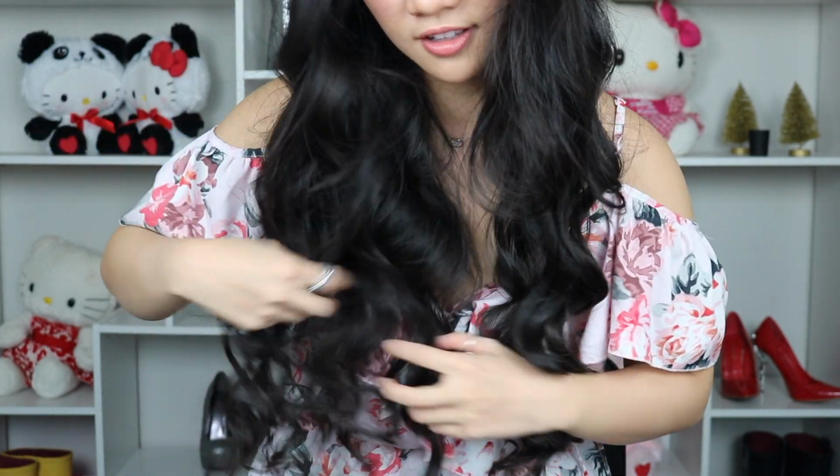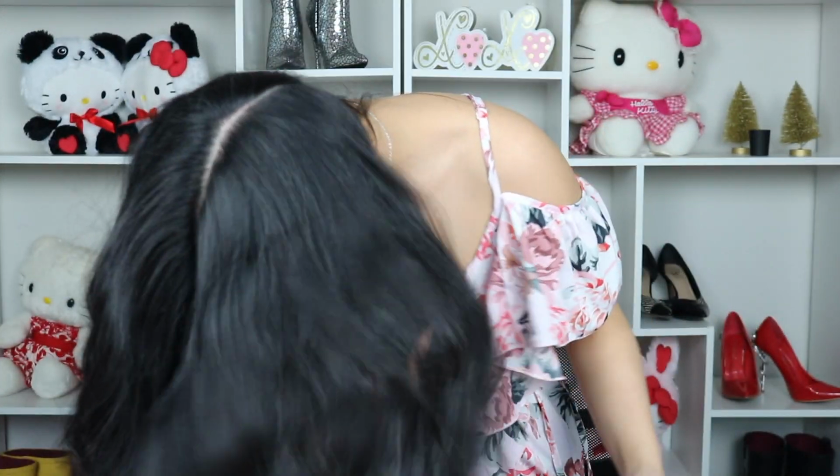If you want to create more volume, you can definitely flip your head upside down and then rub it in toward the root, gradually creating beautiful volume. If you want your hair to be wavy and not too curly, you can run through it with your fingers at the bottom like this, and it's going to create softer curls compared to the left side that I have not messed with.